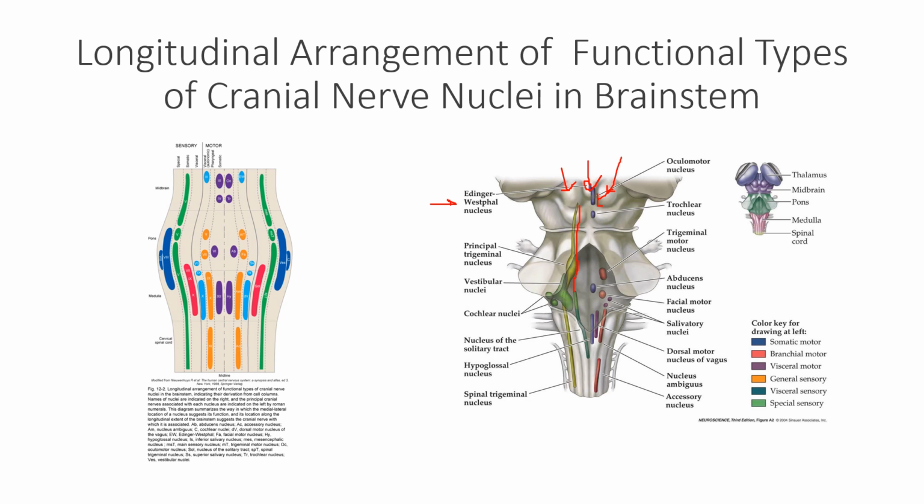And then we can see the vestibular nuclei right next to it here. Okay, so where are we in space? What's our balance? And then cochlear, right? So we have vestibulocochlear nerve that is combined basically, and then we have our cochlear nuclei right next to it. So that makes sense. And then we're going to talk more about the solitary tract. It's not just one thing, so it's kind of a misnomer. And then our hypoglossal nucleus, spinal trigeminal here as well.